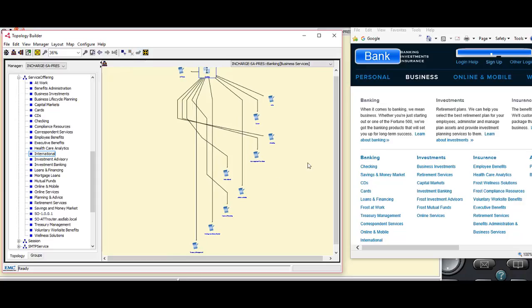There we are. So now we have all of the service offerings that are related to that particular line of business tied to its line of business object.